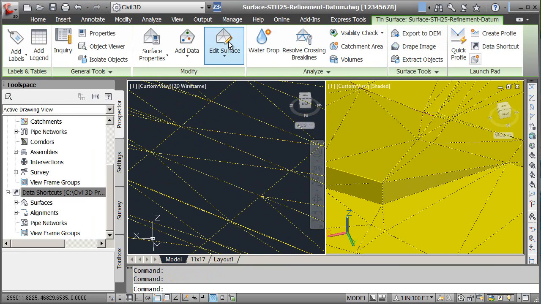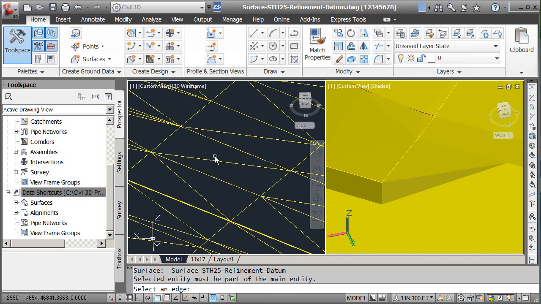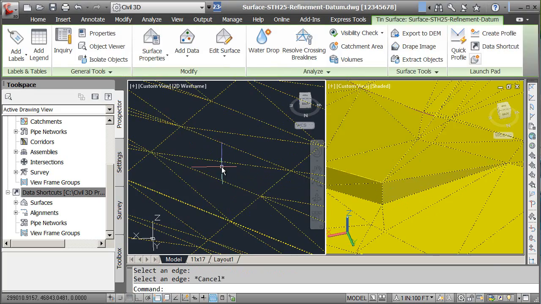I'm going to select my surface. I'll open Edit Surface here and I'll choose Swap Edge. Since the surface is triangulated, most any pair of triangles will create a four-sided object. If you click Swap Edge, it will take the hypotenuse essentially and it'll swap it. So it's going to go from corners 1 and 3. You can swap edge and it'll flip to 2 and 4. Now in an open area like this, it doesn't make much difference. This is relatively flat, but if you're working in an area where you've got a vertical face, this can be extremely helpful. Let me press escape.